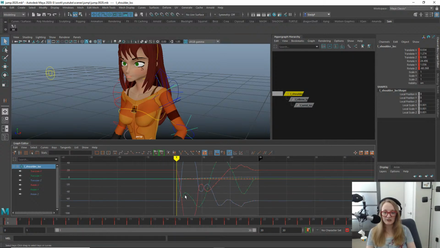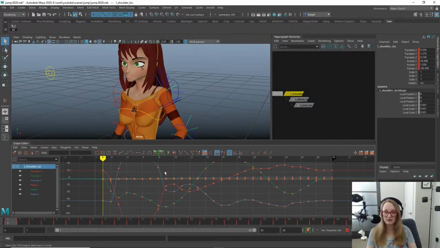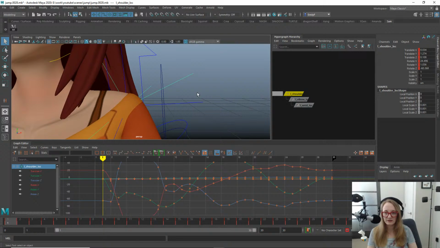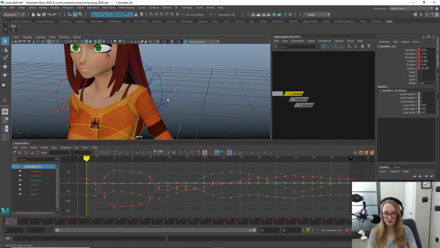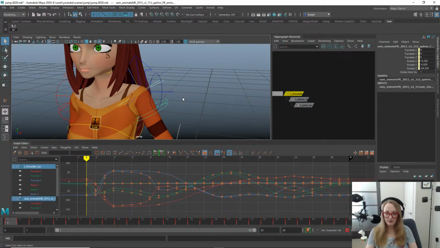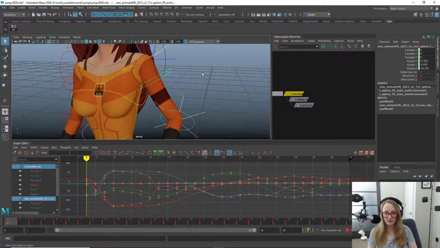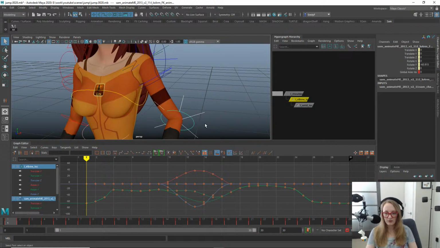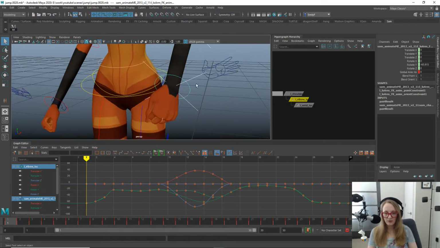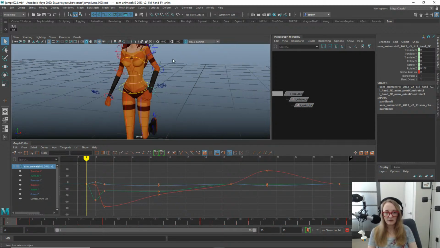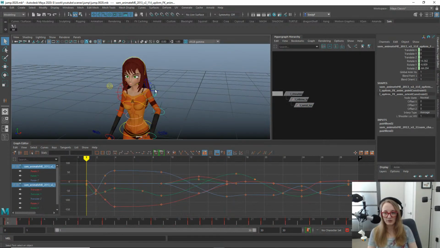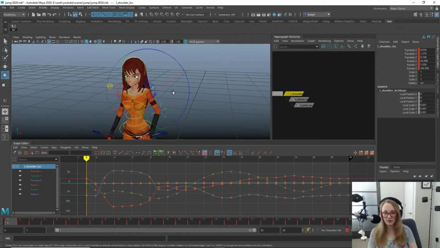Like you can see these curves are really gross looking, so I'm going to go in and clean those up. But first of all, let's constrain our arm controls back to these guys. So we'll do point and orient constraint for each of these. And now the arms are going to be driven by the locators. Ta-da!